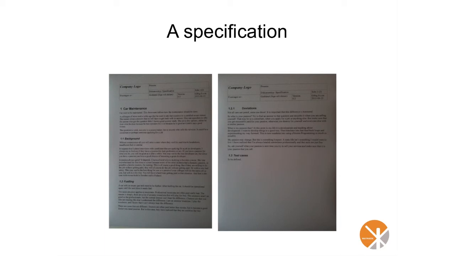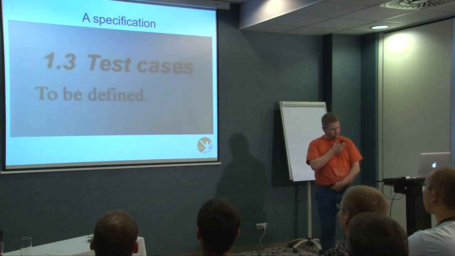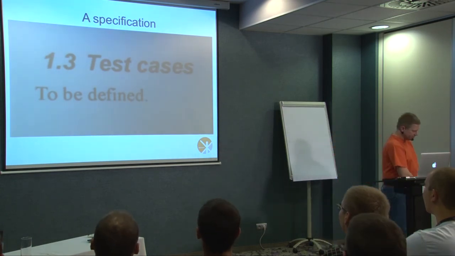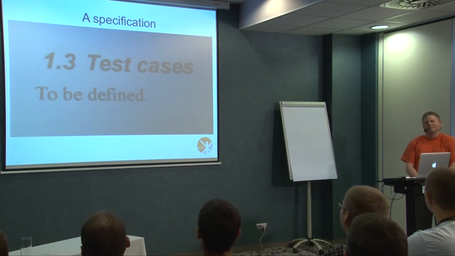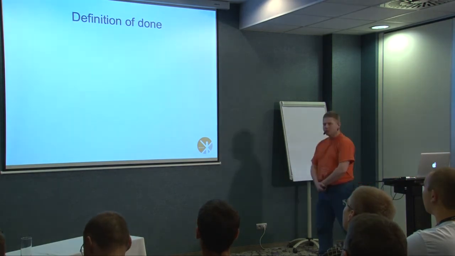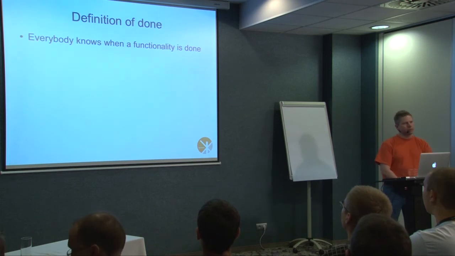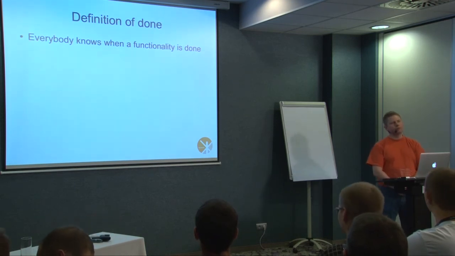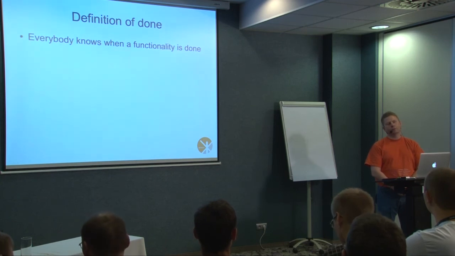Could look like this. This is a specification I have written. And I'm especially proud of this part. When are we done? I don't know. I don't care. So definition of done. Well, everyone knows when it's done. We don't have to have a definition of done. Why should we? Everyone already knows.